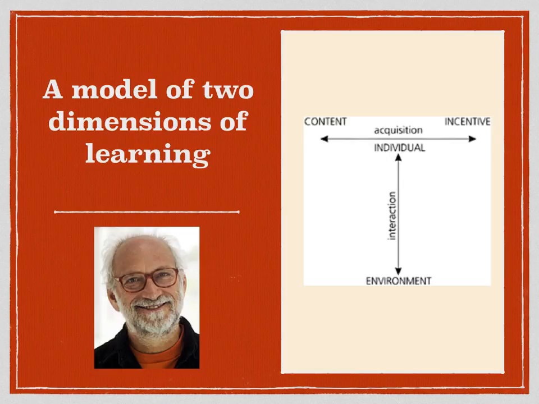And for each individual in that room, there's some kind of interaction between themselves and what's going on in that learning environment. And if it's a positive interaction, the chances are they're going to learn well and acquire new skills and new knowledge. And if for some reason it's a negative interaction, I don't know if they felt shamed or embarrassed or uncomfortable or whatever, then there's probably not going to be a positive interaction, and then they probably won't learn very effectively. So the first dimension of learning is that there's some kind of interaction always between the individual and the environment.